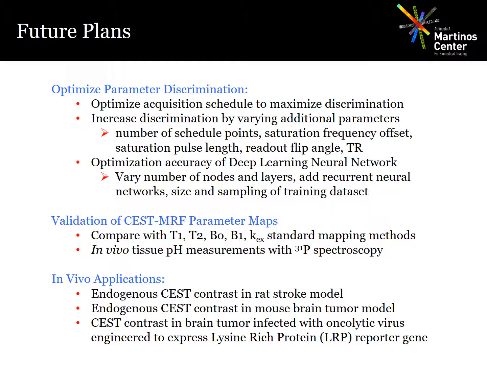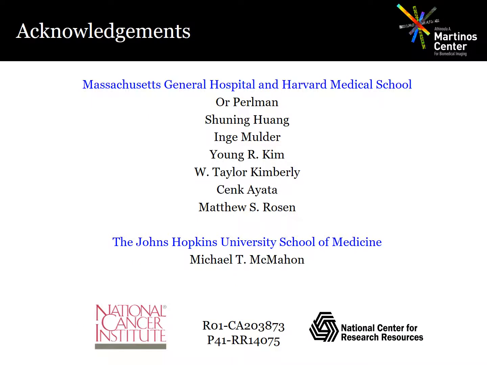There are a number of potential improvements we intend to pursue. First, optimizing the acquisition schedule would facilitate discrimination between different tissue parameters and improve accuracy. Also, the current network topology was selected somewhat empirically and can probably be optimized as well. We also intend to do extensive validation studies for the different parameters that can be obtained with our method. Finally, we're currently exploring the use of quantitative CEST mapping in a number of applications, including stroke, cancer, and specifically oncolytic virotherapy. We'd like to acknowledge all of our collaborators who contributed to this work, as well as our funding sources, and thank you for your attention.